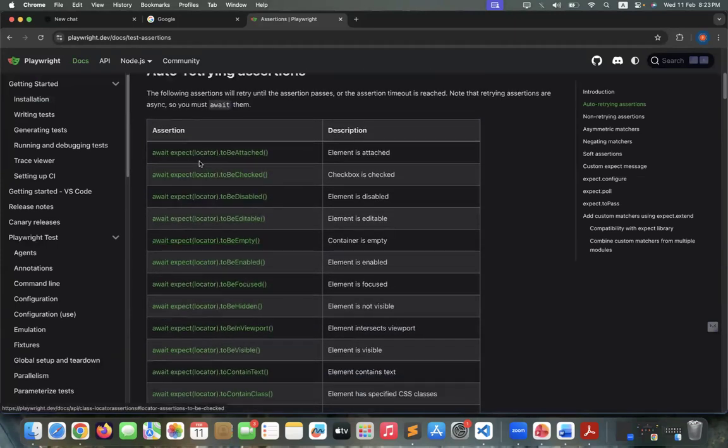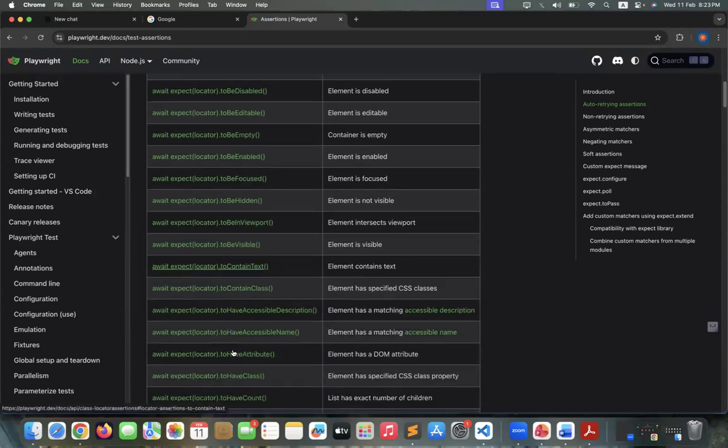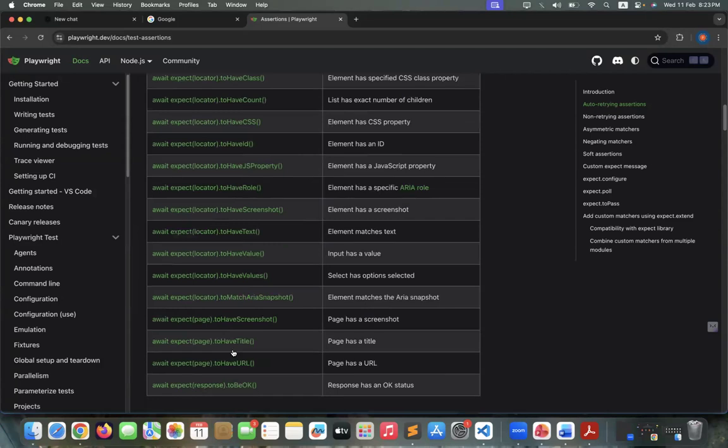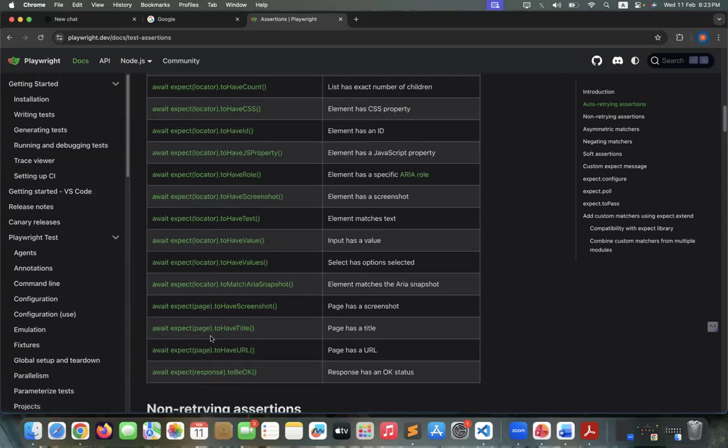Like expect locator, that means it is locator type. Then there is page related: expect page to have title, whether the page has the title, and similarly the page has the URL.